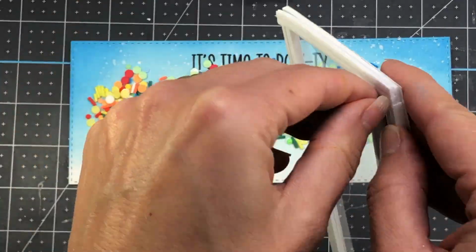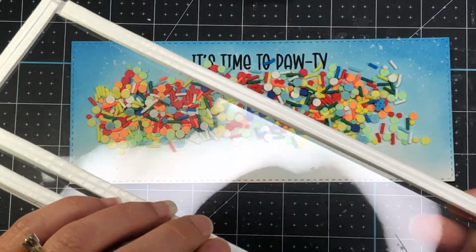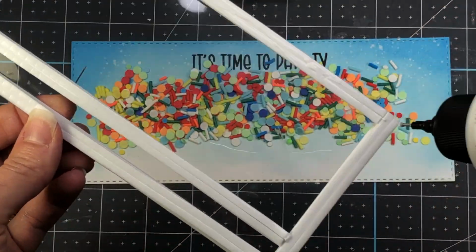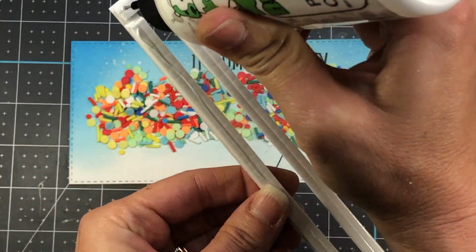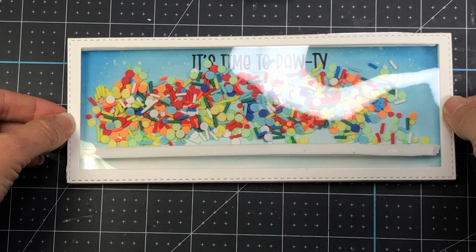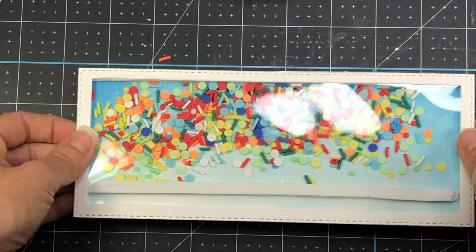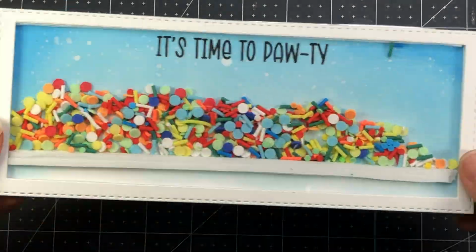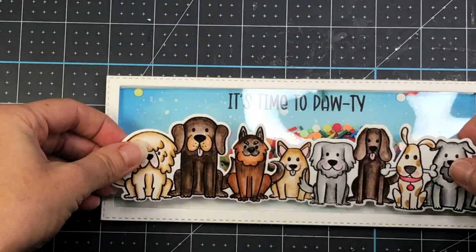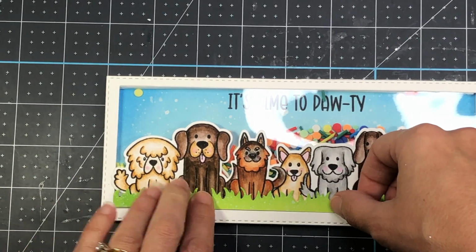So next, I'm going to remove the backing off of the foam. Once I have all of that backing off of there, I'll be able to adhere this panel right to the top of that background. And I always like to add another layer of glue right on top of that foam. Even though it is sticky, I always like to add another layer of glue just for extra security. So now I'm ready to go ahead and add that frame right to the top of my Slimline card panel. Here you can see a visual of how that extra row of foam actually stops those embellishment mixes from going all the way to the bottom of that panel.